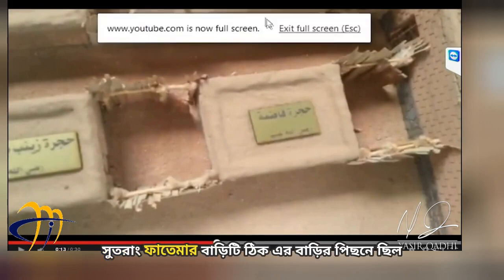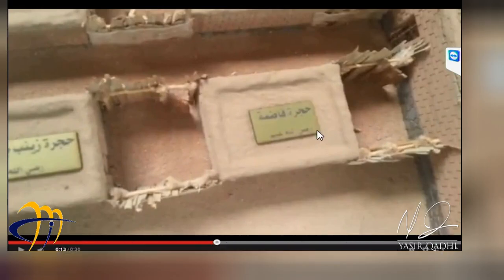So we see over here the house of Aisha, direct access directly into the masjid of the Prophet ﷺ. Then here is the house of Fatima. So the house of Fatima was right behind the house of Aisha. And this is where Ali radiallahu anhu married Fatima. Now those days, houses are not fancy structures. It's one building, one room. That's how the houses are in those days. There's not these massive, no, simplicity. This is how the people were. And we will see a rendering of the inside of the house of the Prophet ﷺ as well.